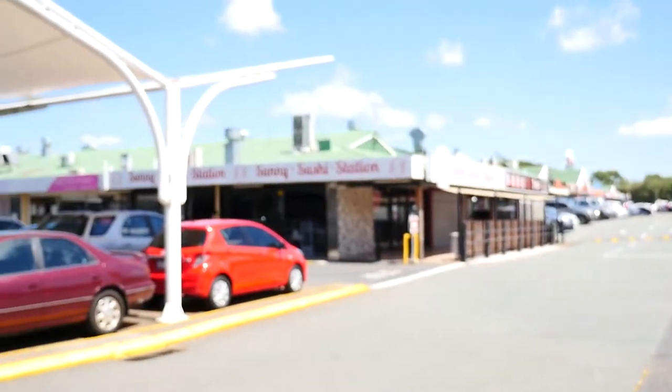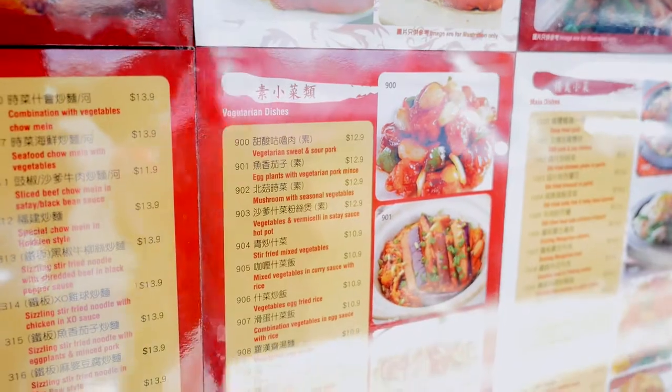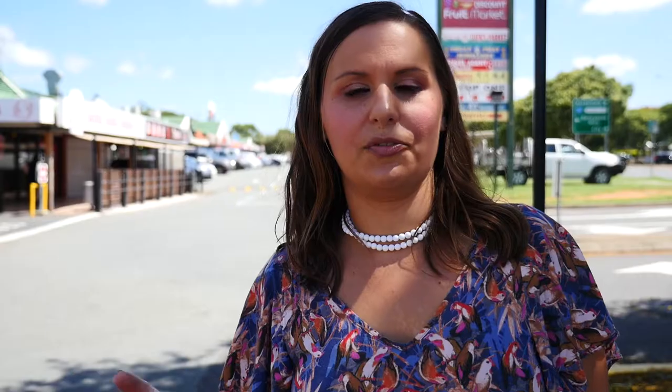You can see behind me there's a lot of options that you can go to — a variety of things actually. This is a really great place to find a lot of Asian restaurants, a lot of Asian things, in particular Chinese. This is one of my favourite areas and there's so much that you can get. There's a lot of supermarkets and markets where you can buy really cheap produce and fresh fruit and veg.